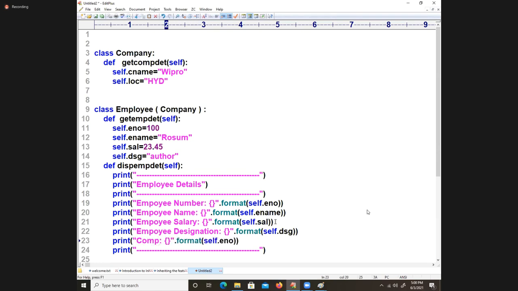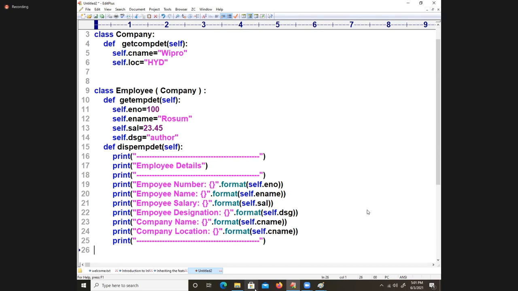Company name is inherited or not? We got these because we wrote company. So I need to write self dot c name. Next I will write company location also.